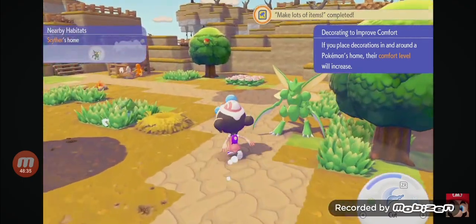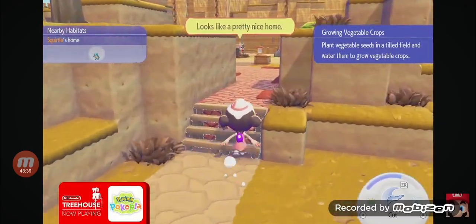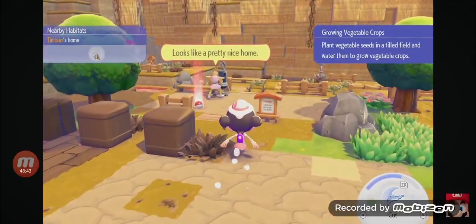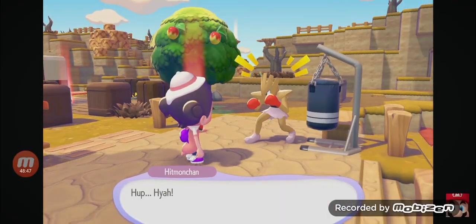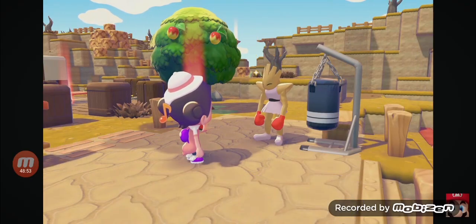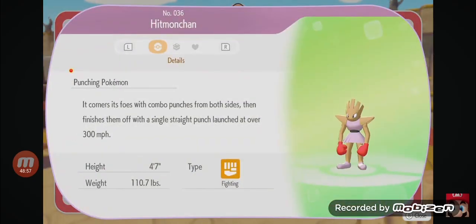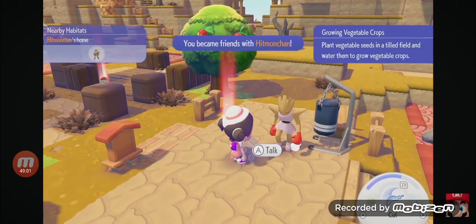And as you can see at the top right, we just completed a challenge. All right. Oh, yeah. New friend. Found a Hitmonchan. Oh, they're working out really hard. I respect it. All right. Joining them for some training. That looks like you guys are hitting it off. Oh boy, the puns. Oh, the puns.